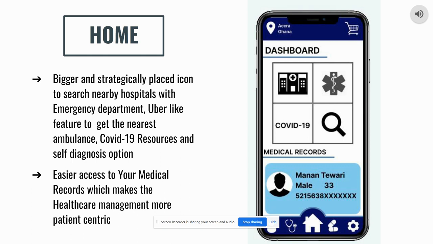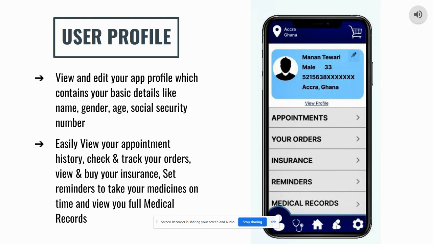We have the self-diagnosing tab, which helps you to diagnose yourself with symptoms, get to know what is wrong with you. And then we have the medical records of the person or the patient or whoever is using the app. You get to know the age and every other thing, medical records regarding the person. And here we have the user profile page that summarizes all the users' information, their appointments, the orders they've made, with their tickets and all that, everything.